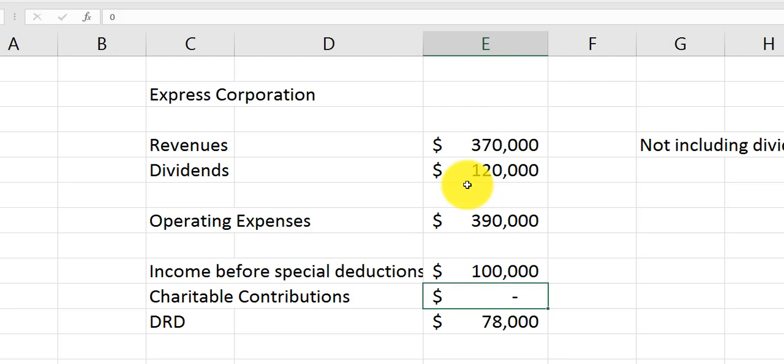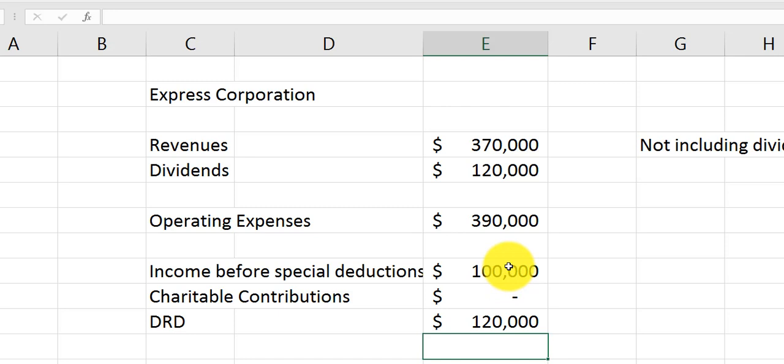So make sure that in every other case, the dividends received deduction is going to be less than the dividends you report as revenue or part of revenue or income. Only if it is over 80%, then the dividends here and the dividend received deduction would be exactly the same. And in this case, it would not be limited because it creates an NOL. It's actually higher, so you don't have to worry about it being limited to 100% of the income before special deductions. So those are the tricky parts of it.